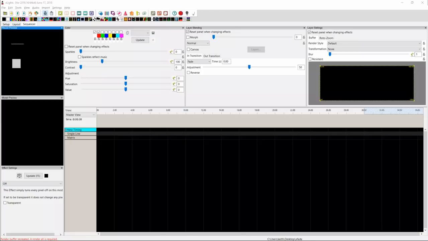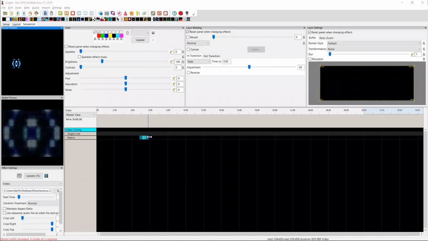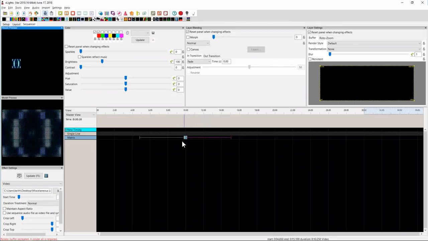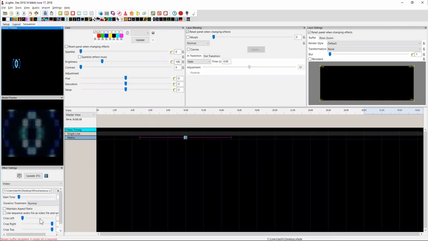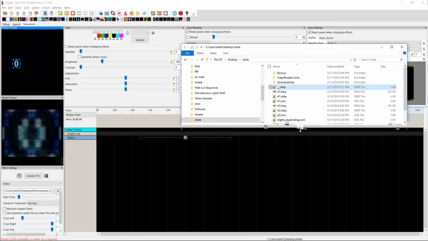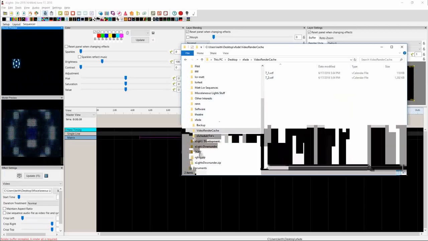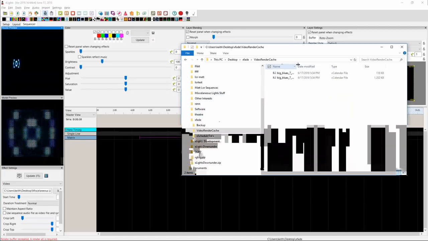So let me grab a video and drop it onto my matrix here and put my video on there. This is a pretty small video, so you don't notice it so much. So the video's there and it's all looking good and everything else. But what's now happening behind the scenes is that xLights here, and this is my show folder, has gone and created this directory called the render cache, the video render cache. And it's created a couple of files here that are pretty small in the scheme of things.